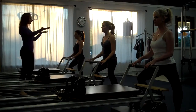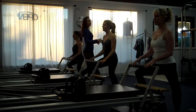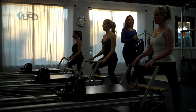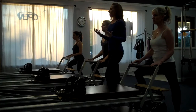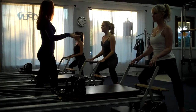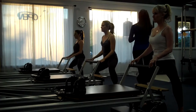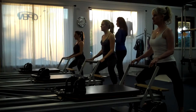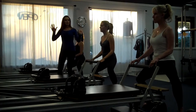Everybody lift your right heel up off the floor and then continue that little pulsing down motion. Good. Continuing that nice smooth breath pattern. Light with the fingertips unless you need a little extra help. And then switch feet. Bring that heel down and lift the left one up and continue the motion. Good. Straight up and down with your posture. Focusing on nice, smooth, even movements. Think about closing your rib cage, and then set that foot down as well.